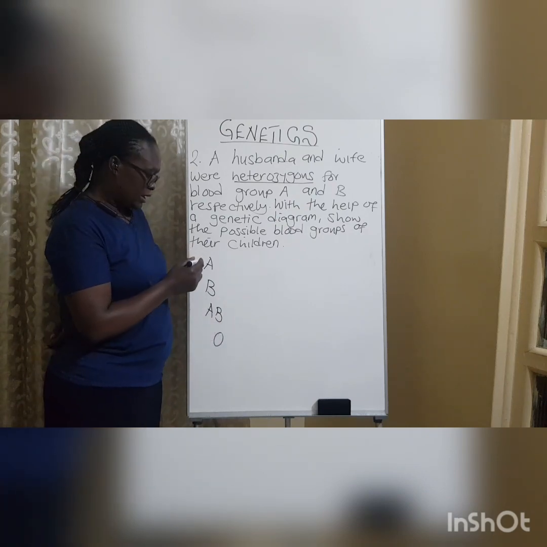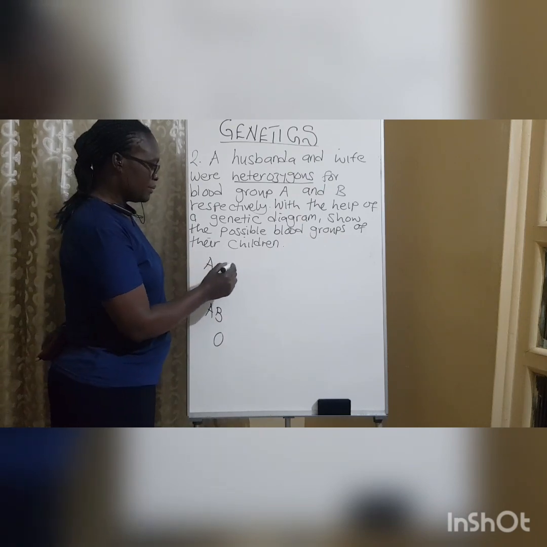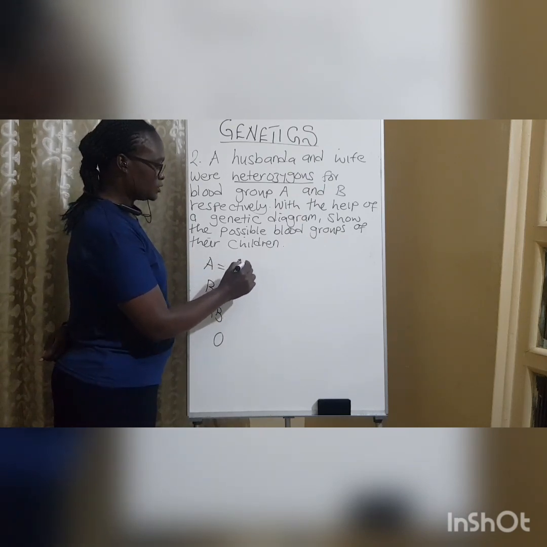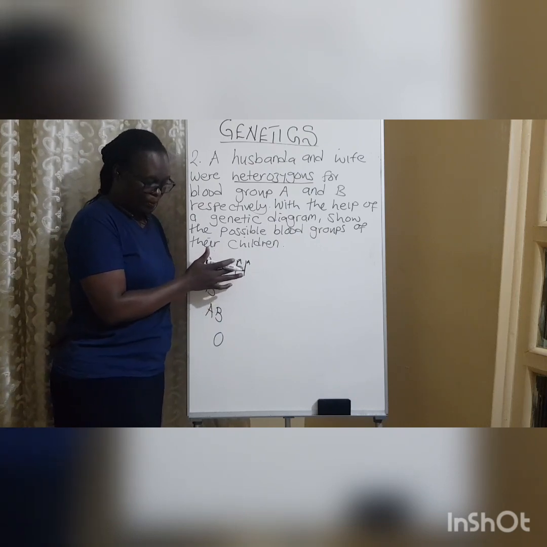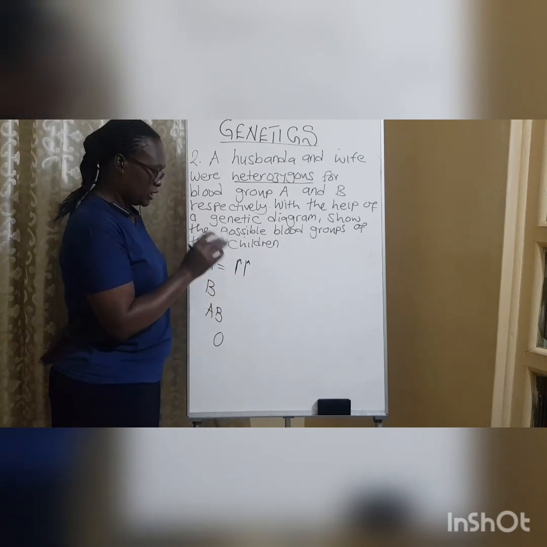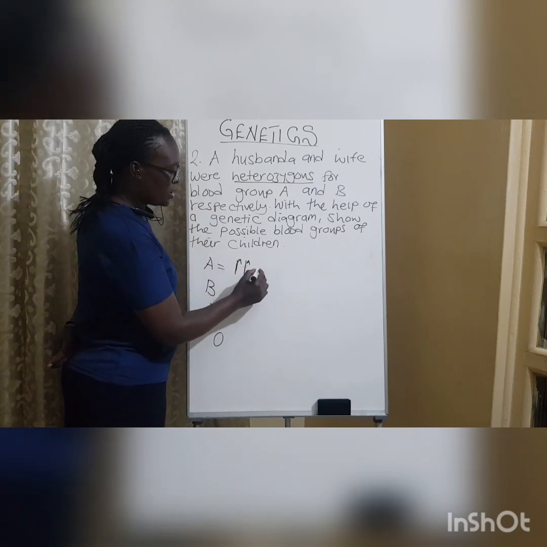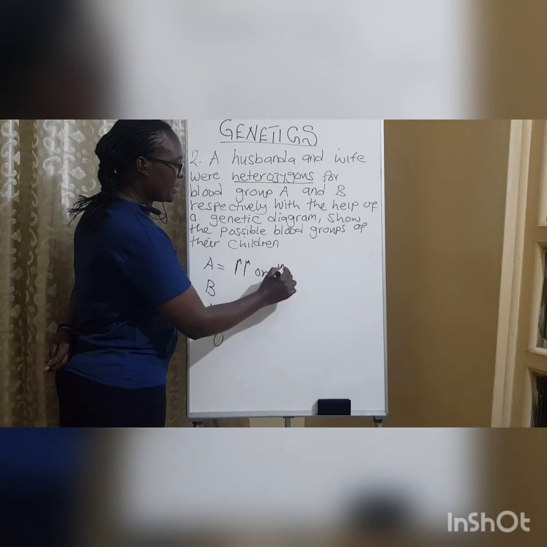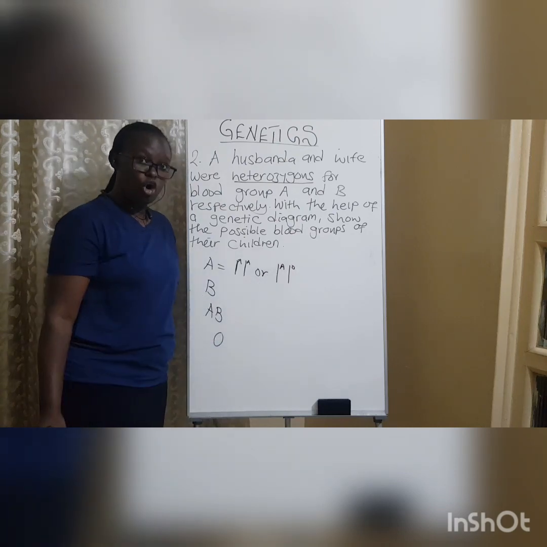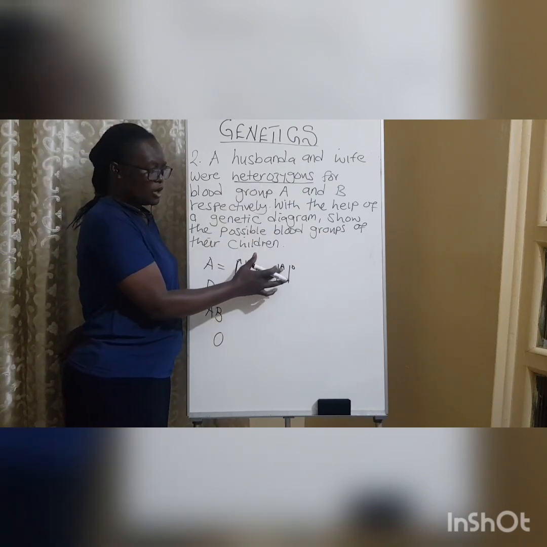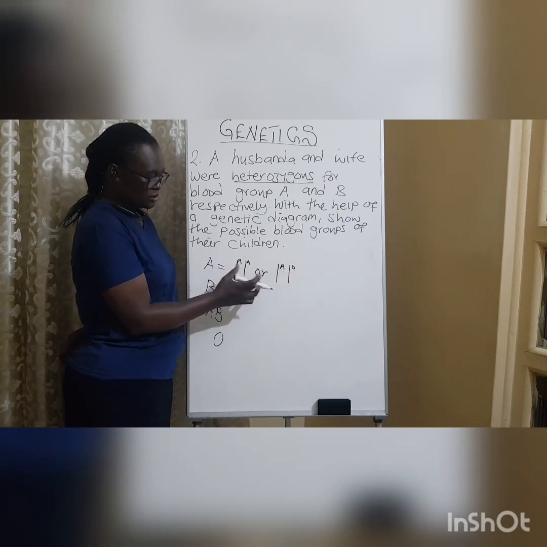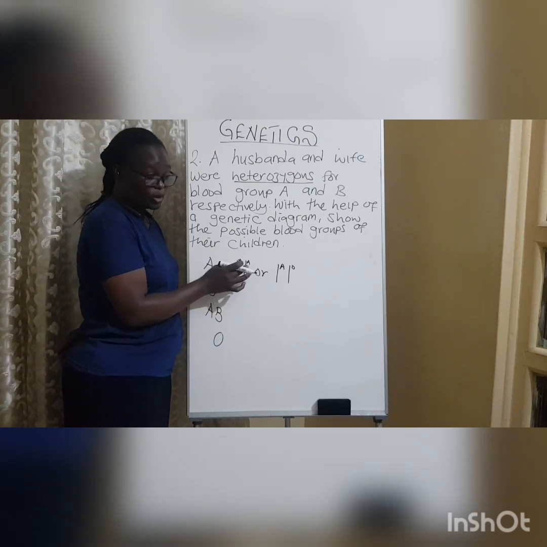So a person who is blood group A can either be written like this, AA. This simply means this person is A, blood group A, and does not contain any O in his or her blood. Or a person can have blood group A and an O. So this one is heterozygous. Heterozygous simply means having a combination of two different alleles or genes. But this one is the same, so this one is homozygous.